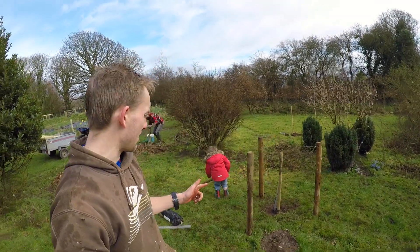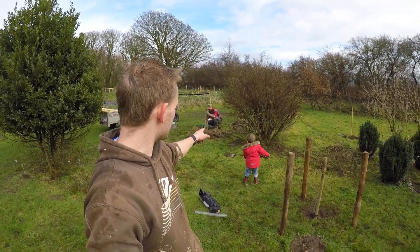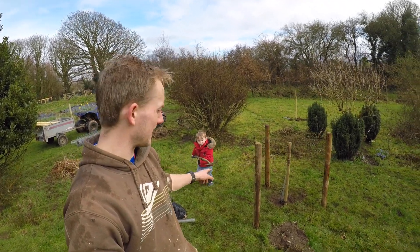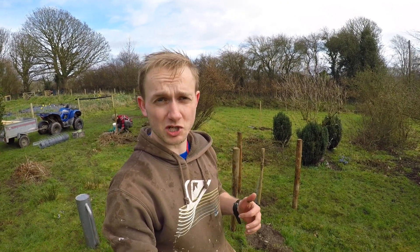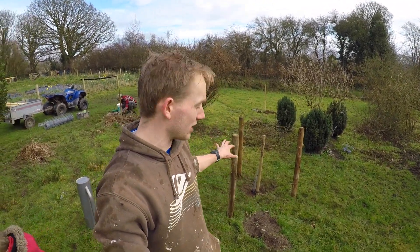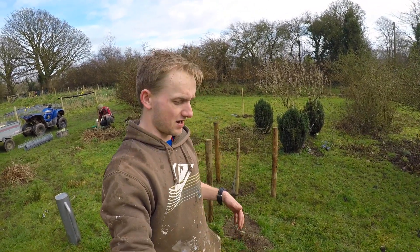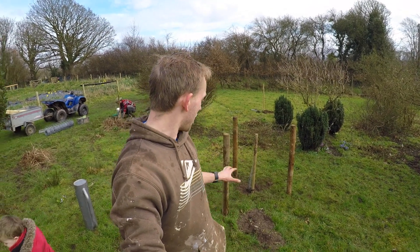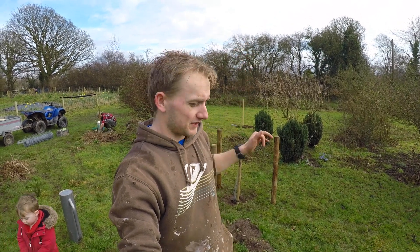Pears are going in now. Andy's done a marvellous job planting them — I think there's a couple more to go. This is much simpler because it's not part of the grant, so we can go as cheap as possible. Three posts with wire around the outside to try and keep the sheep away — posts strong enough so that when they rub on it they don't knock it over. Hopefully then the pear tree will get going tall enough so that when these posts come out, it will be able to sustain the pressure of a sheep.